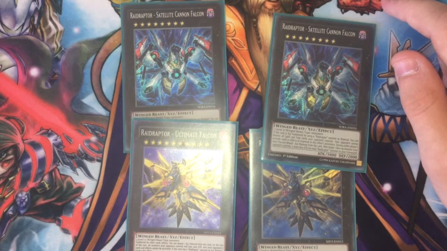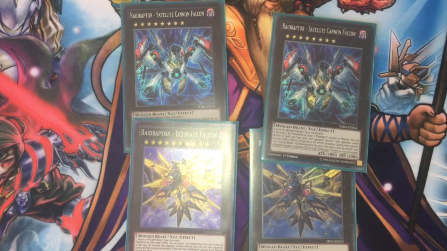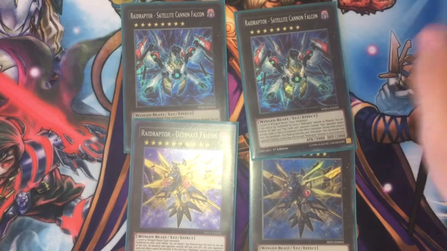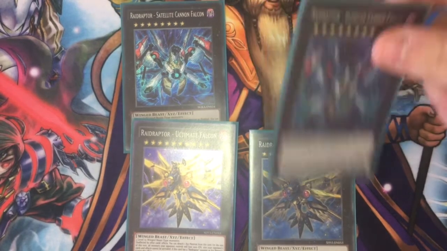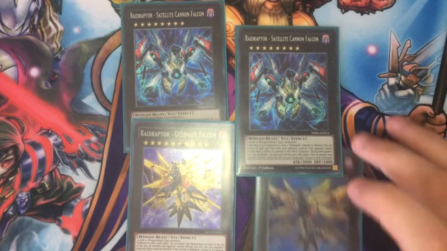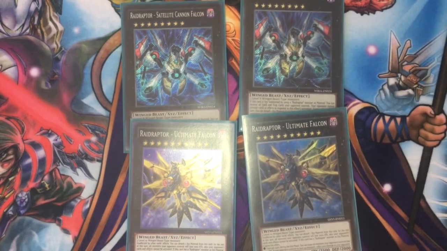If this XZ summon uses a Raidraptor monster as material, it doesn't have to be an XZ monster, it can destroy all spell and trap cards your opponent controls on summon, and your opponent can't activate in response. So if you summon this, its effect goes off on summon. They can't activate anything, so they can't Twister. They can do nothing.